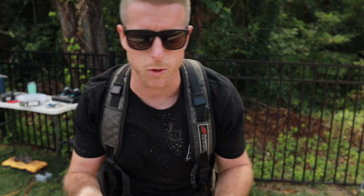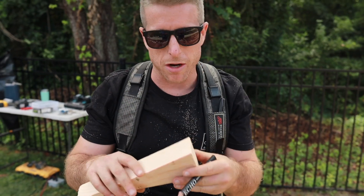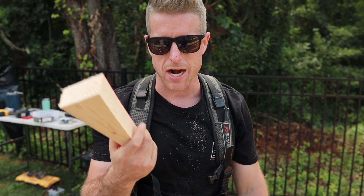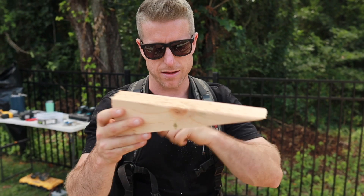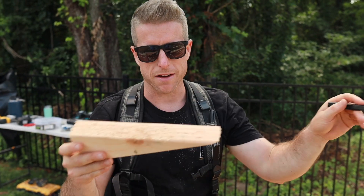We're cutting in our ceiling joists now and we have to do the same thing on the top edge of our ceiling joists — the back cut of a four pitch. I'm just using my scraps to trace that. Super easy. The ceiling joist goes up and then it follows the roof line.